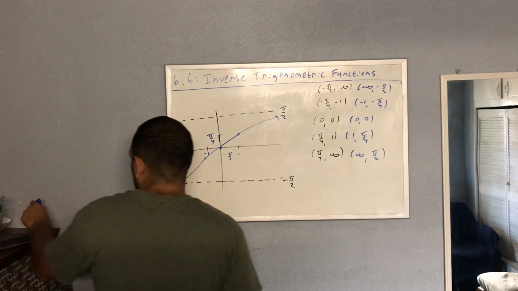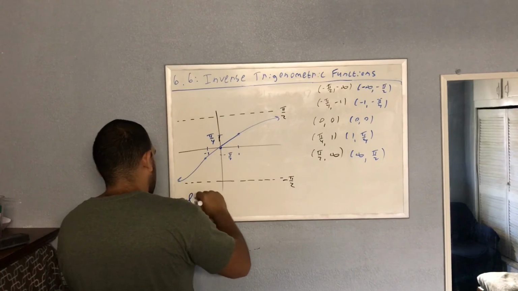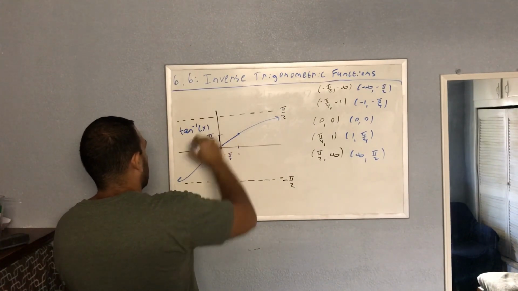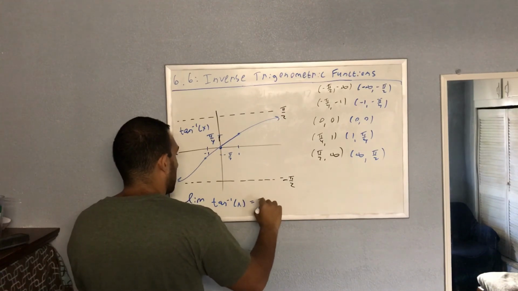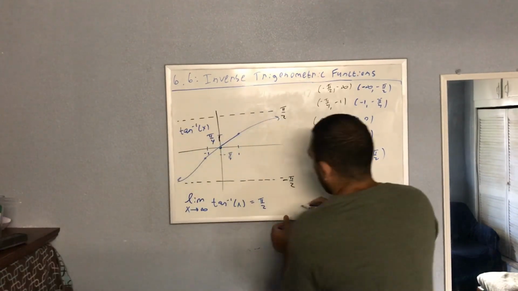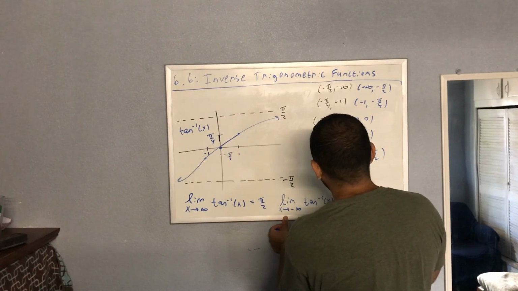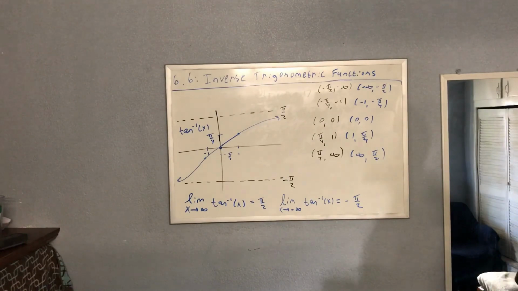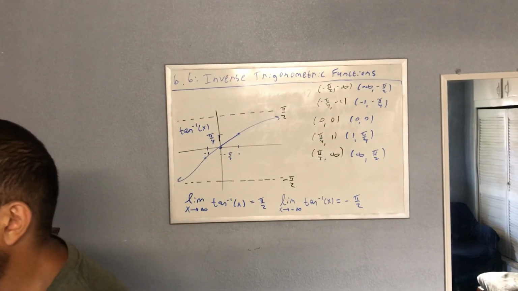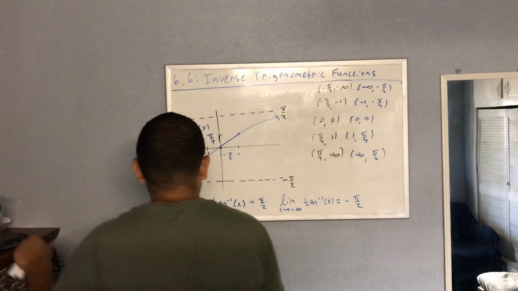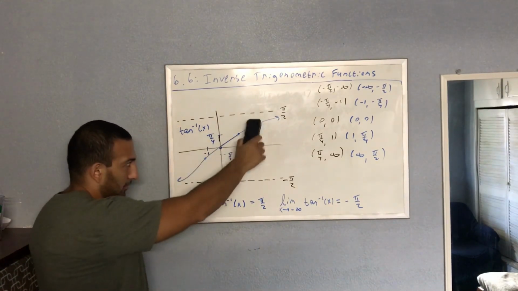So this is pretty neat, and we can summarize the behavior at the asymptotes with these results. This is tangent inverse. So the limit as x goes to infinity of tangent inverse is pi over 2. That's one result. And the limit as x goes to negative infinity of tangent inverse is negative pi over 2. So these are two really cool results about the inverse tangent function. And yes, these limits will pop up a lot throughout the rest of this course. Hopefully they make sense once you see the graph.